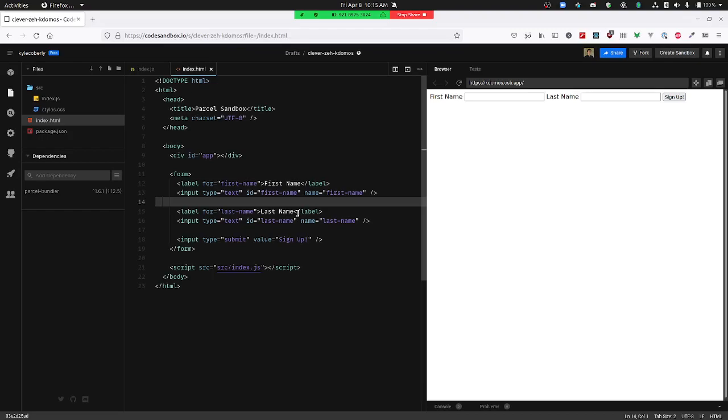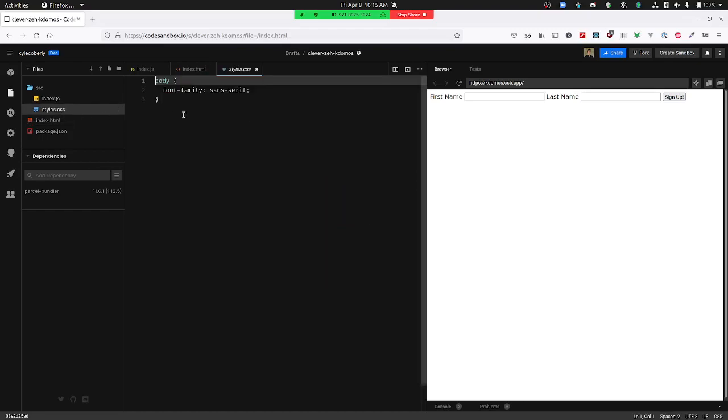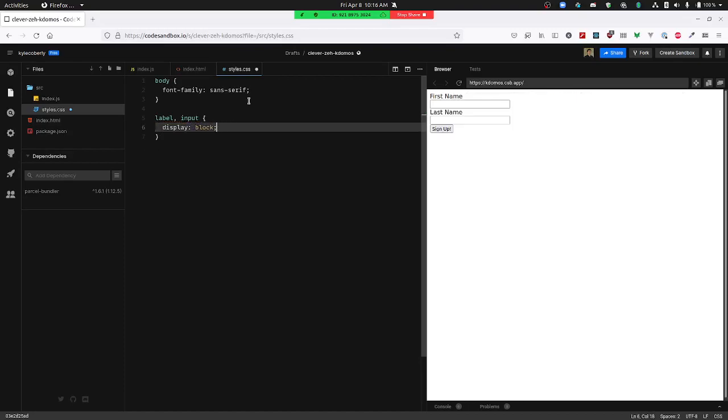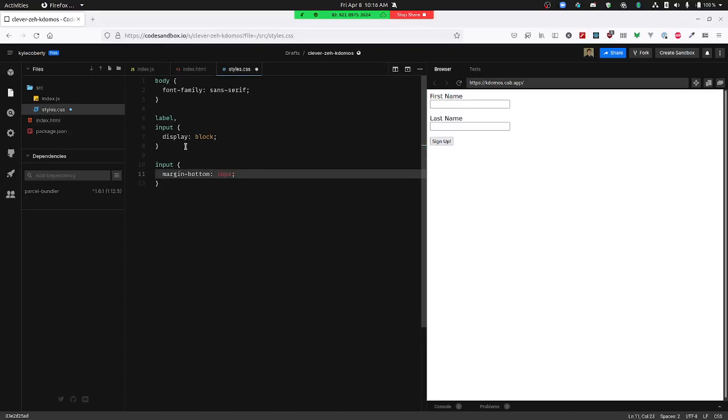So once you've got this form in here, we can do a little bit of styling to make this look a little less ugly. So if we go over to styles and say that label and input, so using our comma combinator, both the label and the input should be display block. Hey, already, that was all it took to make something look a little bit more form-like. I'm also going to put a bottom margin on the input. Okay, that's a little bit better.